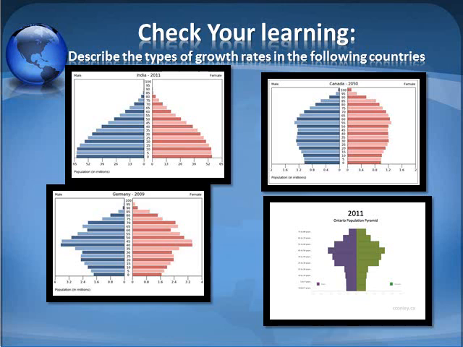Up in the top here, the India population, 2011, you could see that the population is continuing to grow, although it looks like it might be leveling off a little bit. So that would be a growth population for sure. If we look on the top right, we can see the Canadian population, and that population is going down, negative growth. Germany, we've already seen one representation of that.